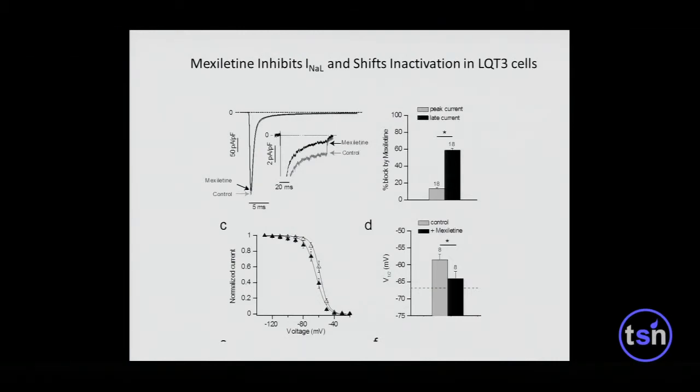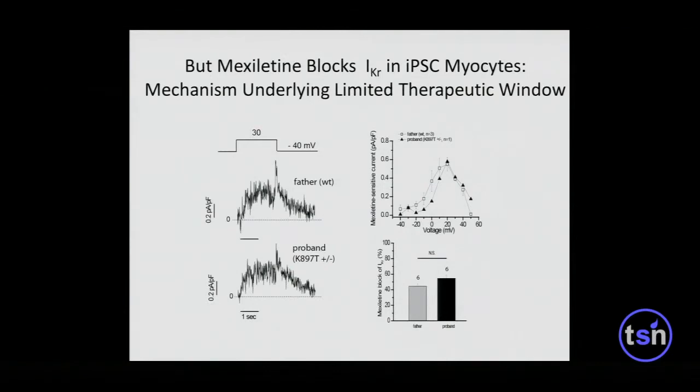The other caveat here is that in order to control these arrhythmias reasonably, the clinical dosage of mexiletine was high. That's a point that we need to be coming back to. The concentrations that we were using here were comparable to the concentrations used to treat the child. But what we found, because we had these other channels that we could look at in the iPS cells, was the same mexiletine concentration that was antiarrhythmic, that was blocking this late dysfunctional sodium channel activity, turned out to be inhibiting this potassium channel, which by itself would cause drug-induced long QT syndrome.